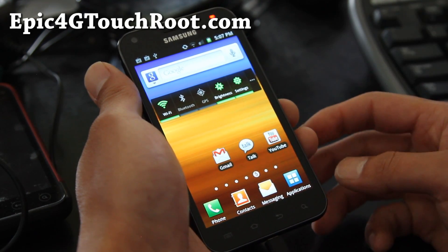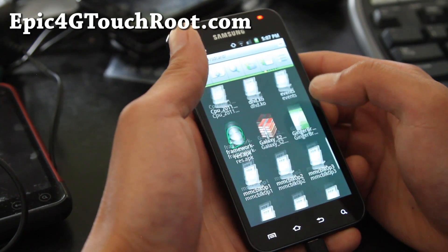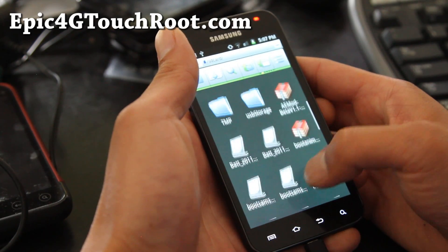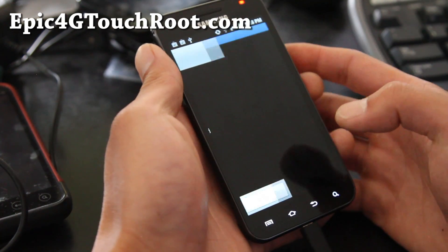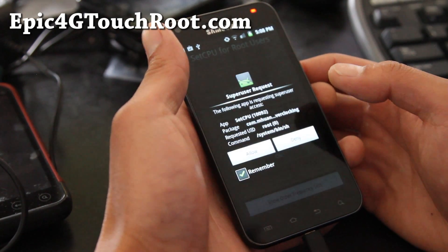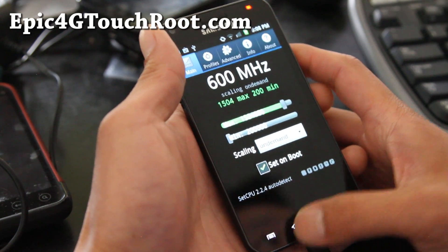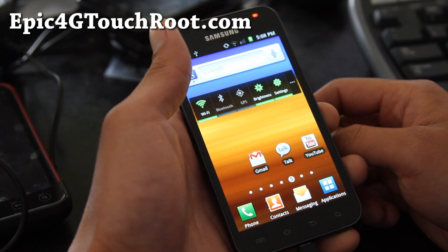For most users, you don't even have to use the overclock. For those of you who want to take advantage of it, you can get the SetCPU app — just Google it and you can install that. I've got the SetCPU app working. We'll test out the super user 3 root, and we can overclock it — I got it to 1.504GHz, which works pretty good. So you won't get that SU binary error when you're flashing between mine and Bubba's kernel.